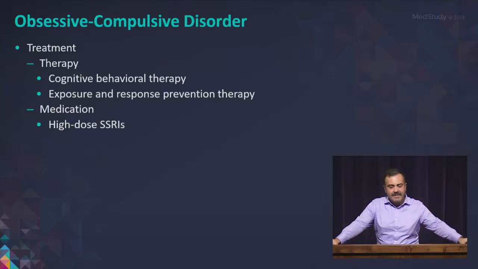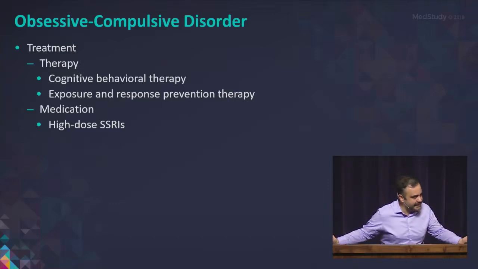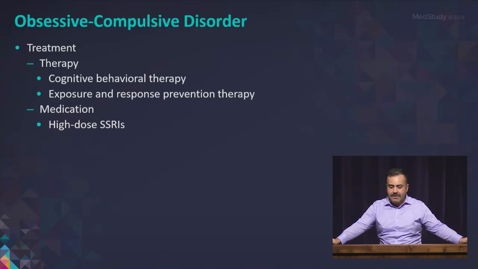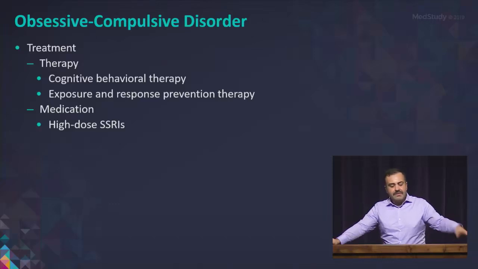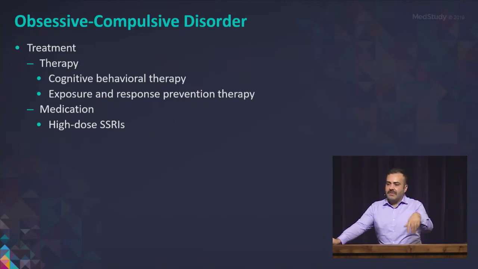In terms of treatment for OCD, again, CBT, cognitive behavioral therapy, works. In terms of exposure, you can do some exposure and response prevention therapy. It's the patient that you tell them, okay, you're feeling worried that if you don't turn the light on and off 20 times, you're going to have a bad day. Let's not do it. Let's go have the day and see if you're going to have a bad day or not. And then in terms of medication, we use a lot of very, very high dose SSRIs.